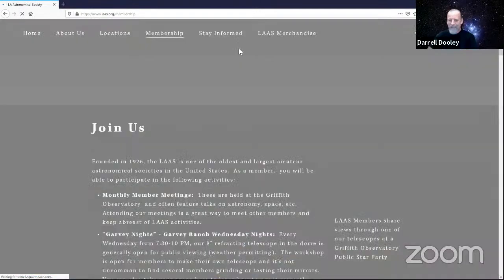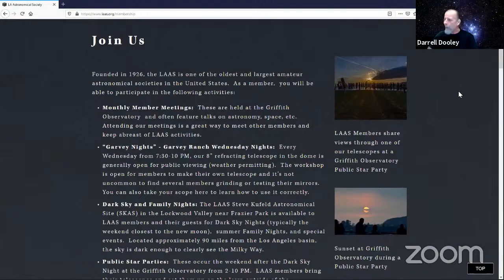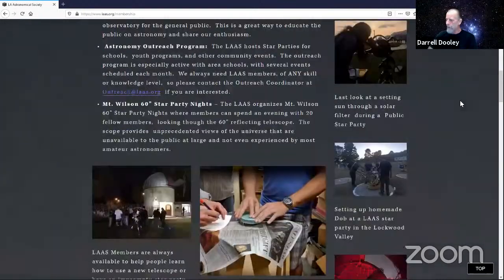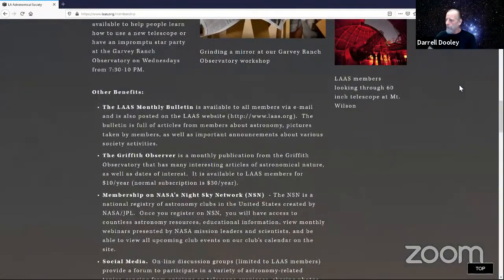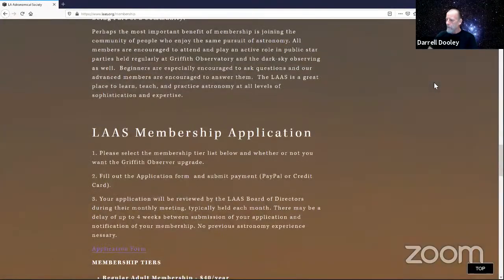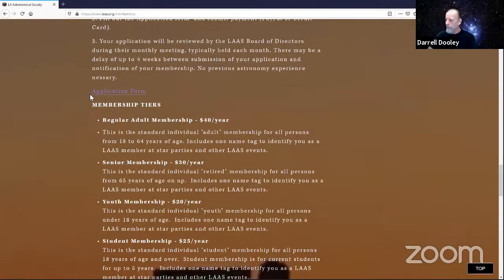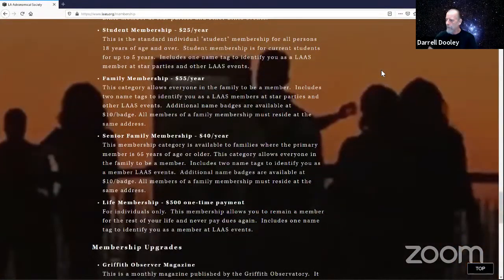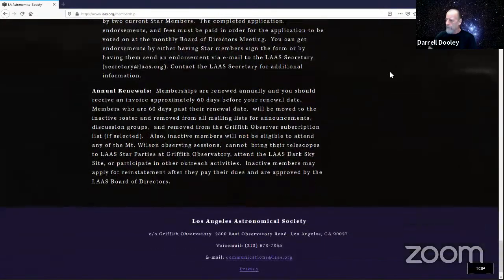Membership page. The membership page tells everyone all about the membership. A quick little splurge about each of the sites again, but also what the benefits are, what the prices are, what is included. All these links go right to the application form for people to sign up, and tell you which kinds of memberships are available, and that star memberships are available.